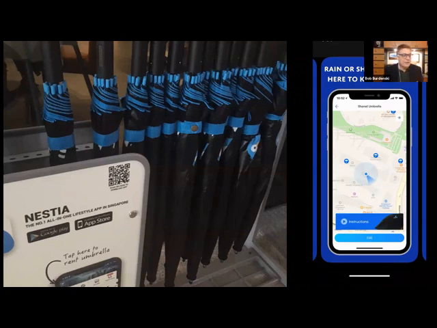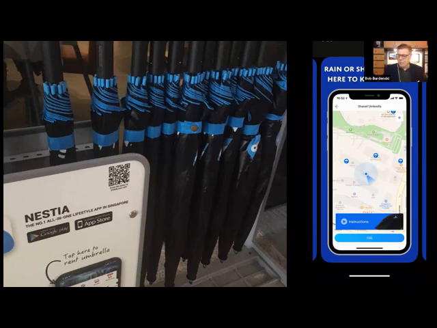If you didn't know, the Asians are running circles around us with this idea. So this picture of the rack of umbrellas is in Singapore, where I was just a year ago. And remember, they've already fought through the bird flu virus and SARS and all that stuff.